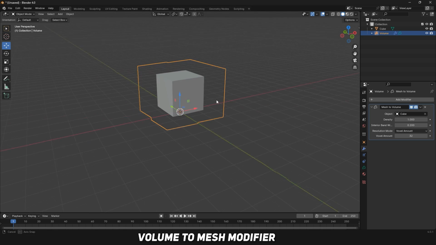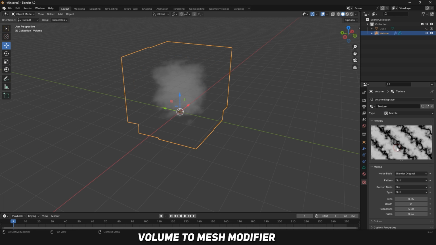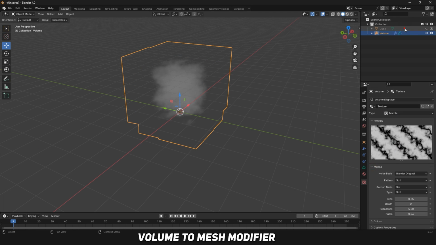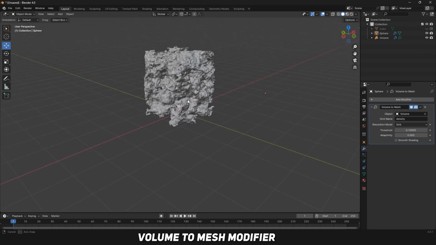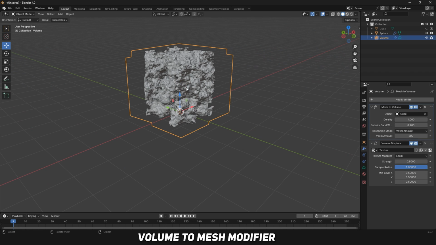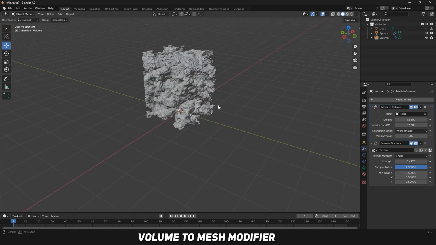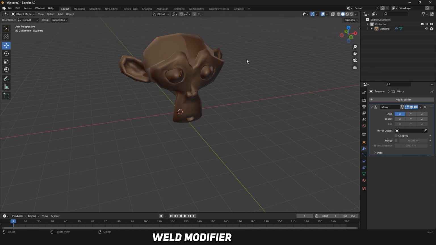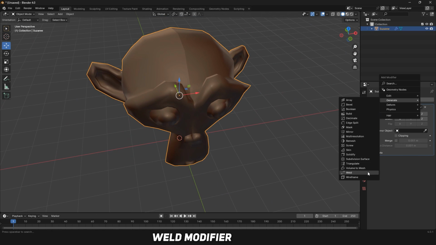The Volume to Mesh modifier turns a 3D volume into a mesh. It works by converting a specific type of data within the volume into a 3D mesh object. The modifier provides options to control the resolution of the resulting mesh, adaptivity for optimizing resolution, and the ability to define which part of the volume should be considered inside the mesh based on a threshold value. This allows for the conversion of volumetric information into a format that can be edited and rendered more conventionally in 3D modeling.